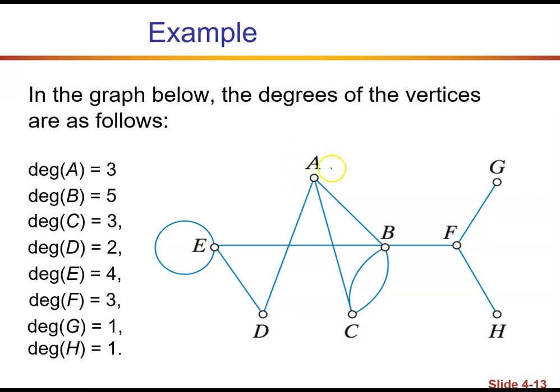The degree of A, when I'm looking at A, I have 1, 2, 3. So I usually write a 3 here, but I went ahead and typed it out for you. It would be degree 3. So that would be an odd vertex. And you can see B would be 1, 2, 3, 4, 5, because this is a multiple edge. And the only one that's probably a little bit different is E. Now I'm looking over here at E. So not only do I have 1, 2, 3, 4, a loop counts twice. Okay, so that's the important part with that one.